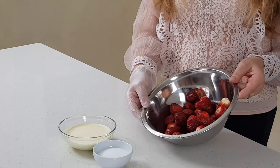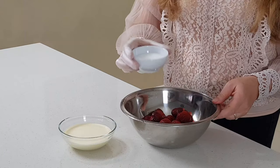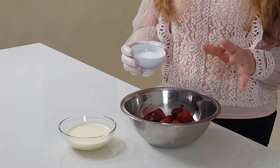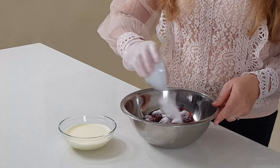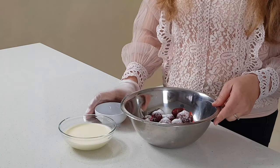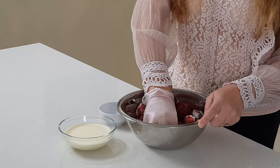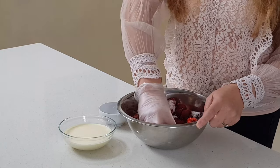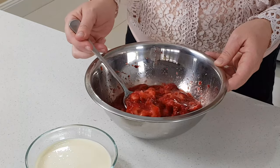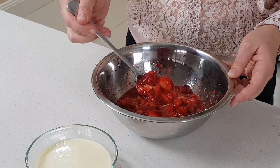Now that they are washed and ready to go, add all the sugar and squash them roughly — I want them to be big chunks. This is a little bit messy but it's done in one minute. So as you see, they're done, and that's how they look — like big chunks.